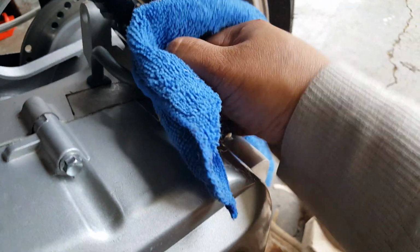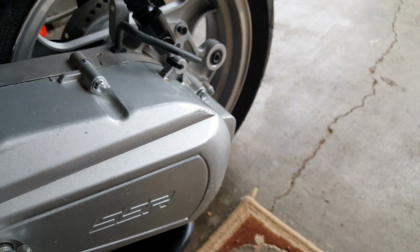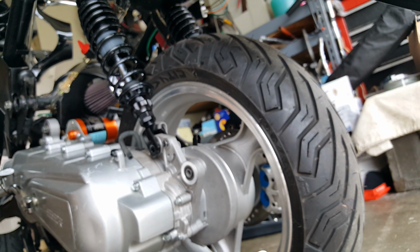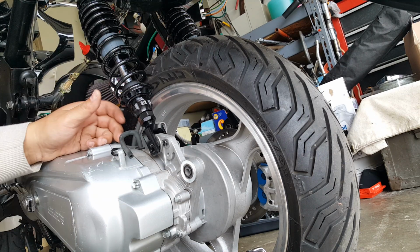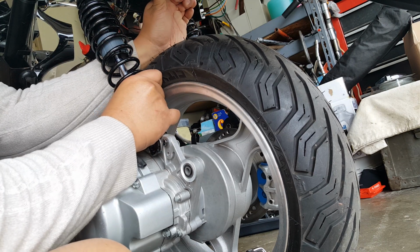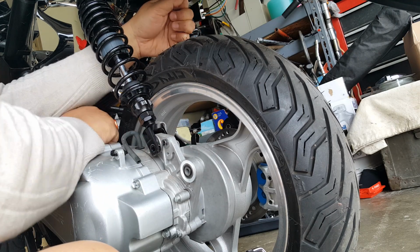I'm gonna take my cloth. Okay, there we go. I pulled it out with my bare hands. Now we're gonna go ahead and I'm gonna need two hands just to make sure I support the scooter. And hopefully if the nose tilts forward, we did our job right. So here we go. And then also make sure we support our gas nozzle here. So this one's already loose right here on this side, so we don't have to worry about that one. Making sure this one here is loose. Now we got the weight of the Gibby as well, so I gotta be really, really careful.